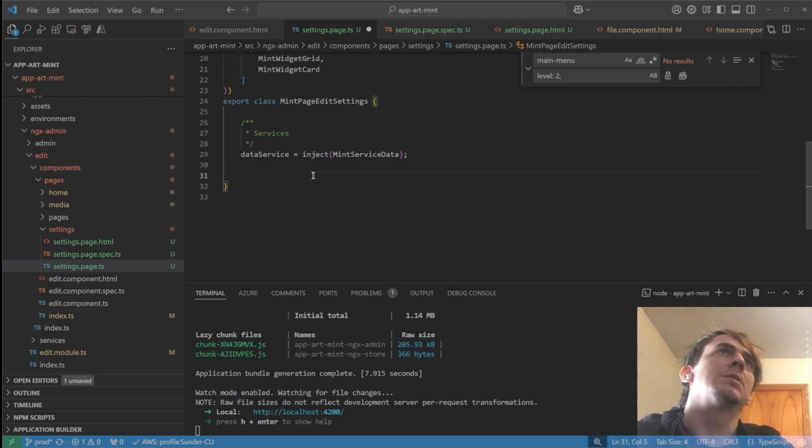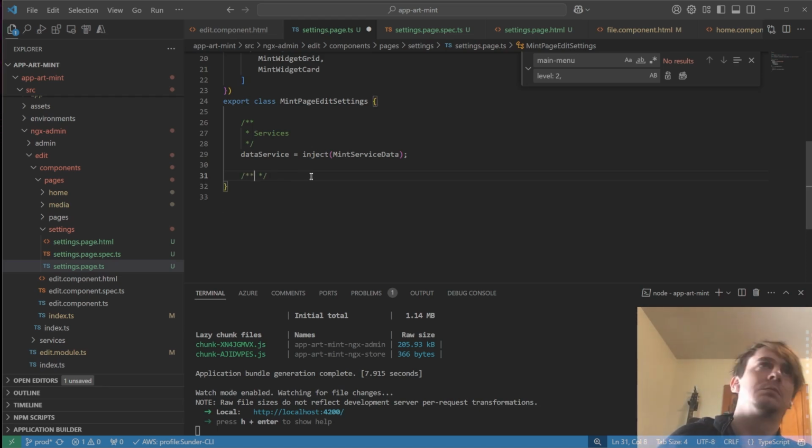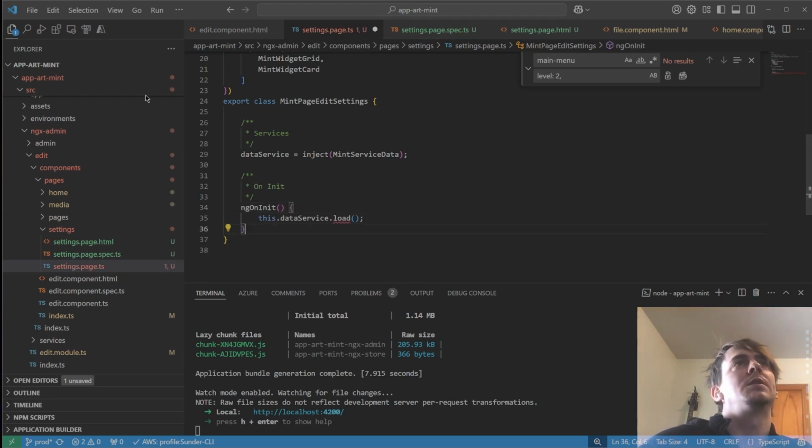Okay, what am I doing here? That's not a function.